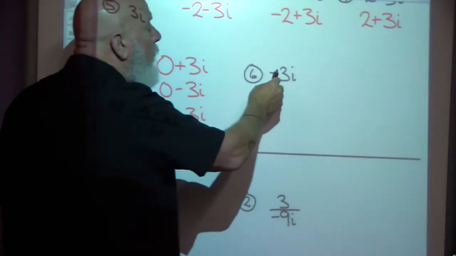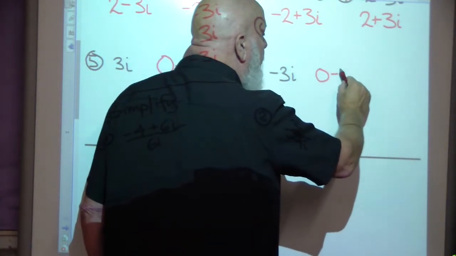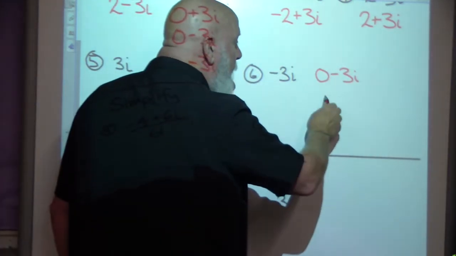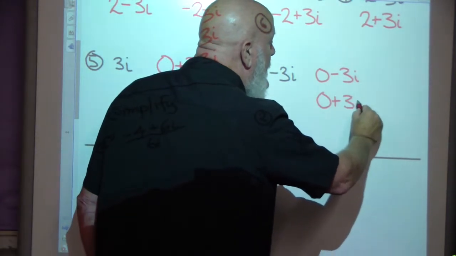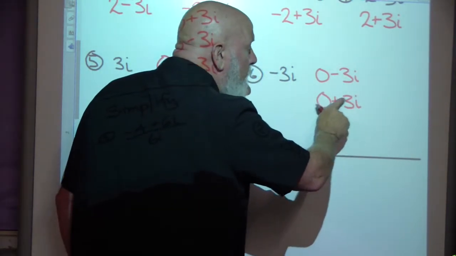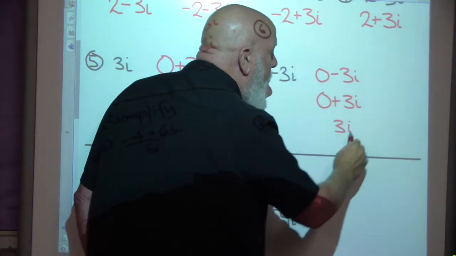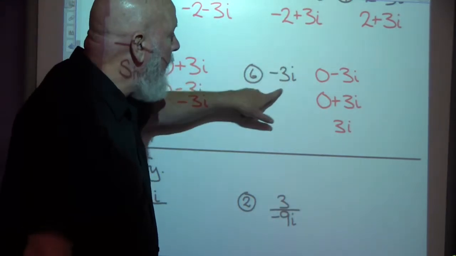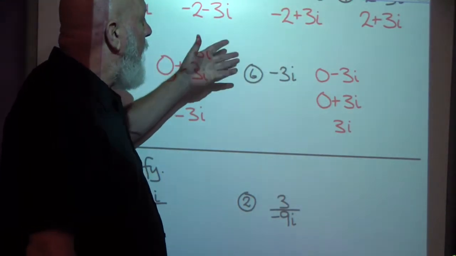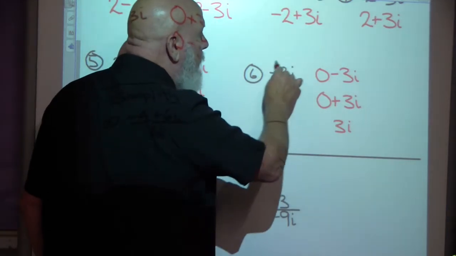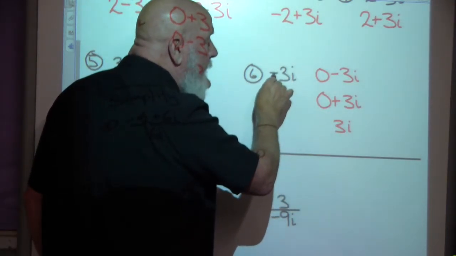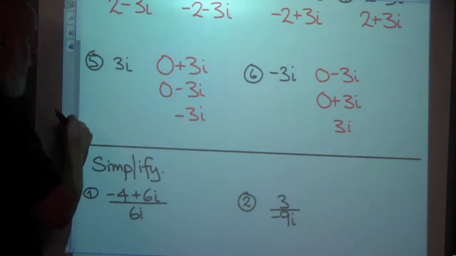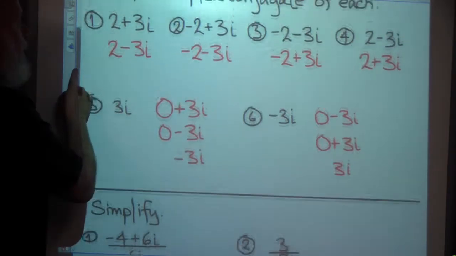So by the same token here, we can think of this as 0 minus 3i, the original. And if I wanted to find the complex conjugate, I would just change the sign. And again, we don't usually write 0 plus 3i, we just write 3i, and the plus sign is implied. So we just change the sign again. If you're given an imaginary number, a pure imaginary number, and you want to find the complex conjugate, just change the sign. Just change the sign. Okay? So that's complex conjugates. That's how we find them.